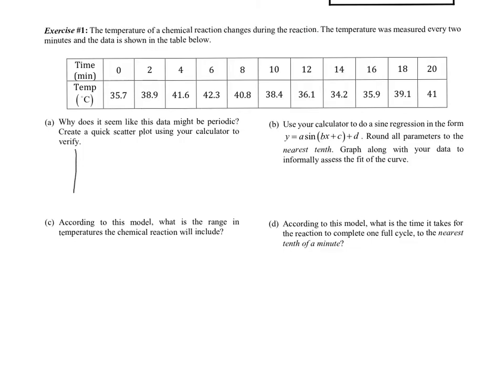So my scatter plot looked like this. It went up and came back down and then back up again. So I see that pattern. It looks like it's probably going to start coming back down again, and that tells me to use a sine regression. So when I use that regression, I end up with the following equation. I need to round to the nearest tenth. So I have 3.9 for A, sine, the B value is 0.4, and then x minus 0.7. And then the D value is 38.5.